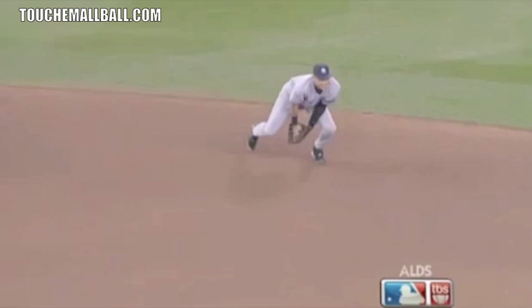When he gets a ground ball hit right at him that he's going to underhand flip, he knows that I want to come across the bag, and he's going to put the ball where I want it. I also like to come across the bag on ground balls to third base. So if it's a ground ball to third base, typically I'm going to come across more than I don't.